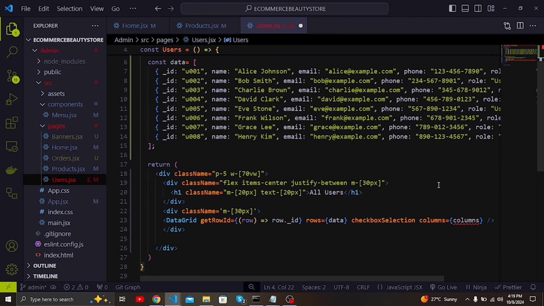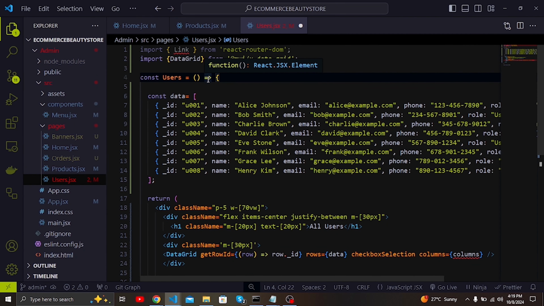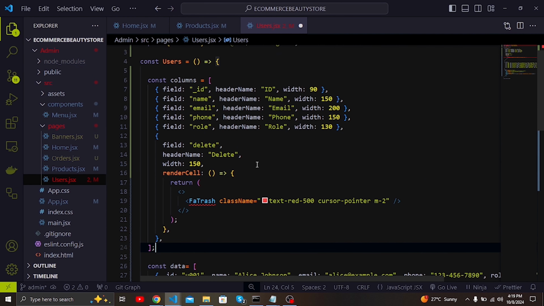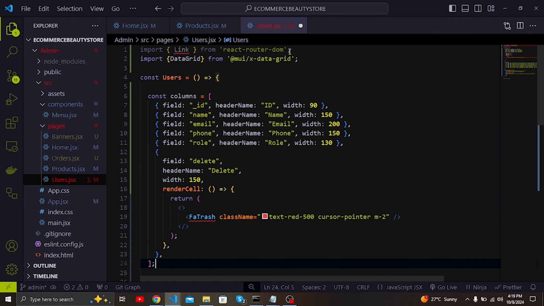Now we need to have columns, and let's copy that from another place. So let me do that. So here I'm going to have also the columns, and here you can see we need to have this icon.